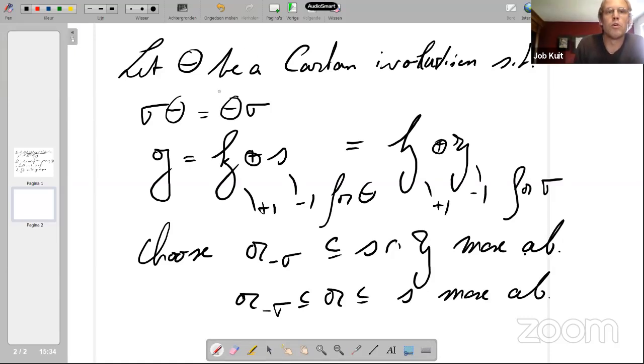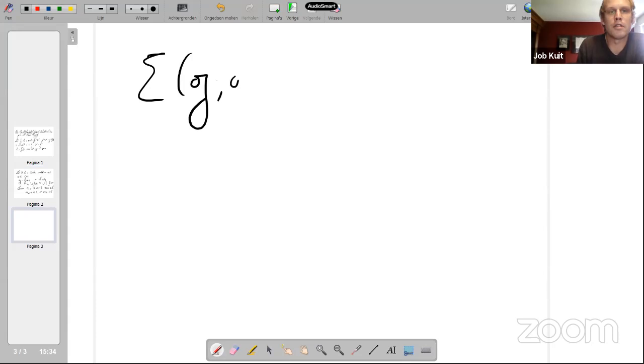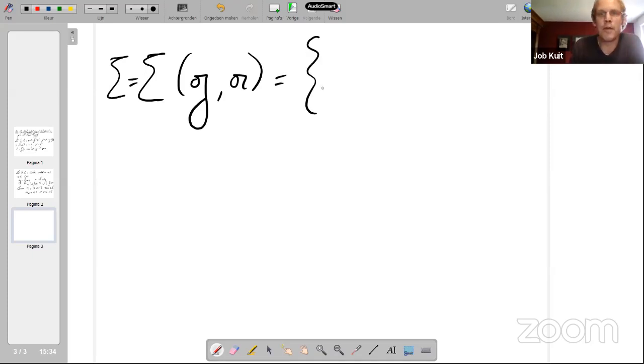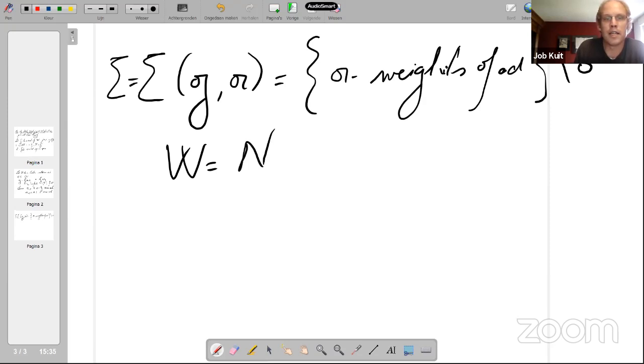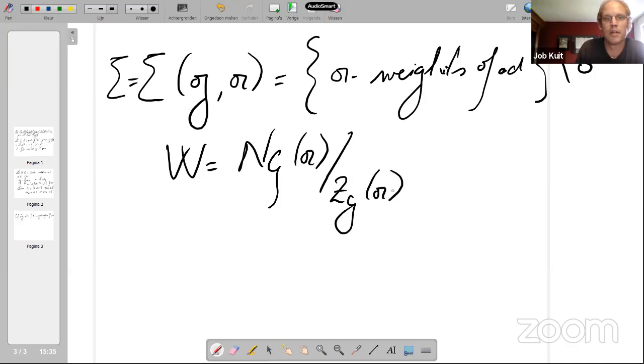So then we have the following two root systems. First of all, we have the root system that's attached to the group, if you want, which I will denote by Sigma. You get this thing as the a weights of the adjoint representation, and then you remove the zero. There's also a Weyl group attached to this thing. It's just the Weyl group of this root system, and you can get it as the quotient of the normalizer of a by the centralizer of a. This is the first root system and the first Weyl group you have.